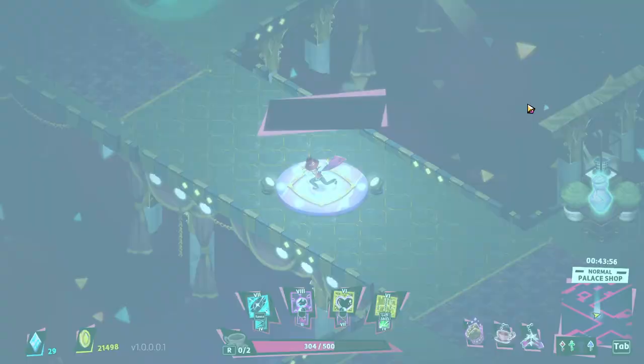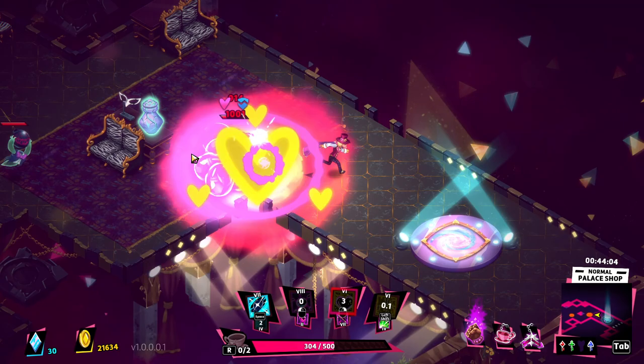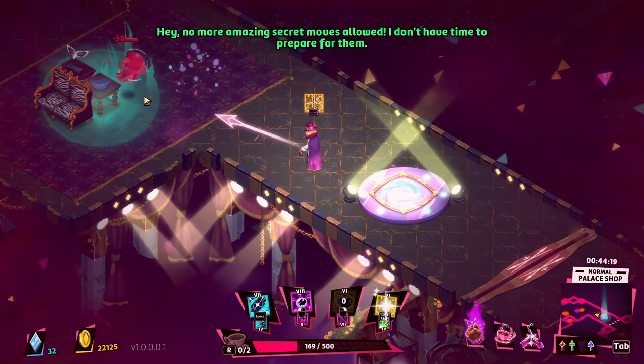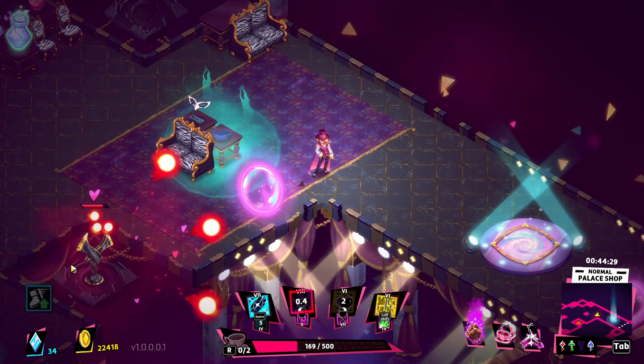Okay. Because there's what, like three floors left? Form him. Not that we're gonna live to see them. Get him good. Hey, no more amazing. This guy though, come on. I don't have time to prepare for this. Ouch. Okay, this guy sucks. There we go, that's how we dodge it. Like a king. I just can't really imagine doing this floor without the blink right now.